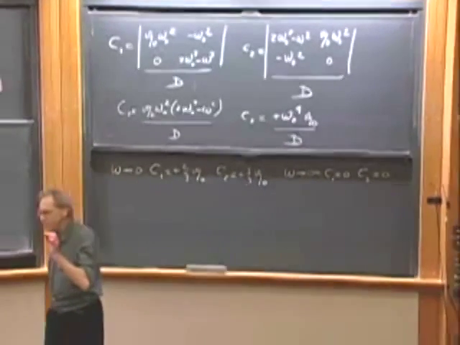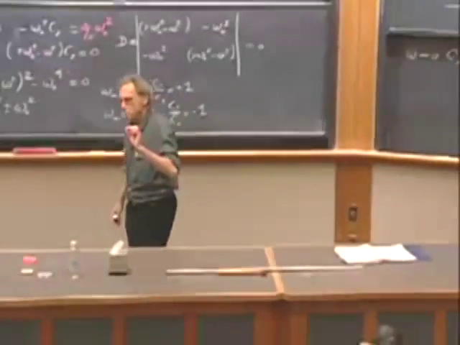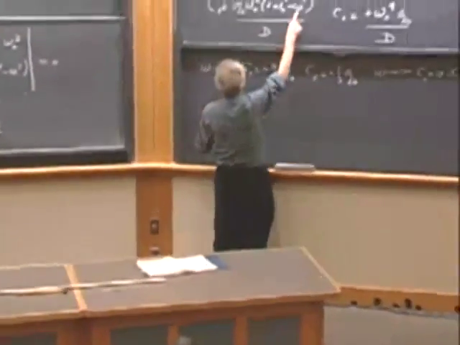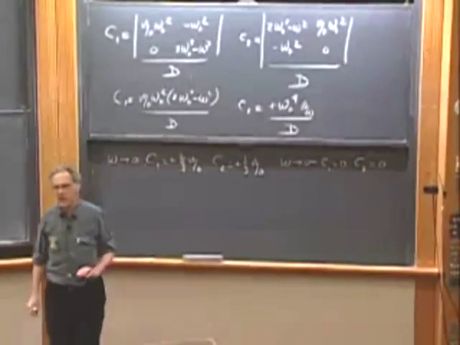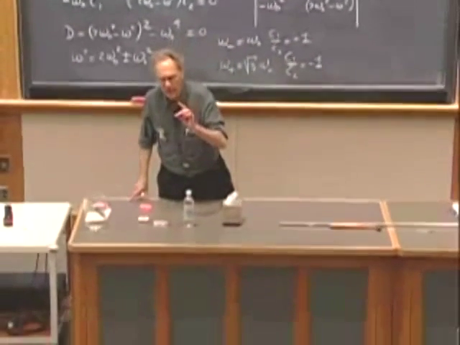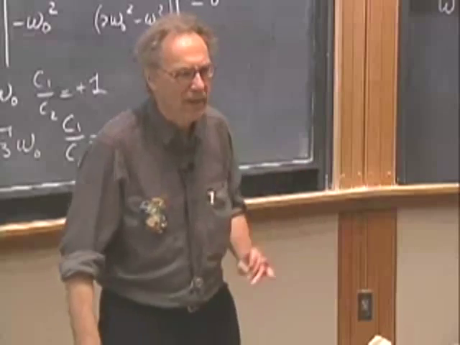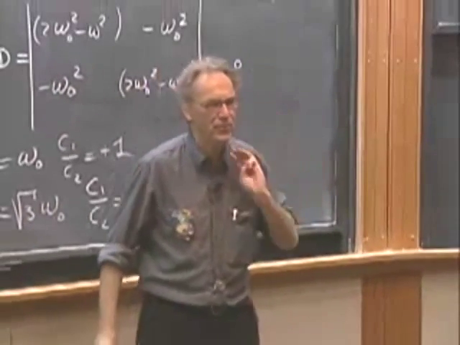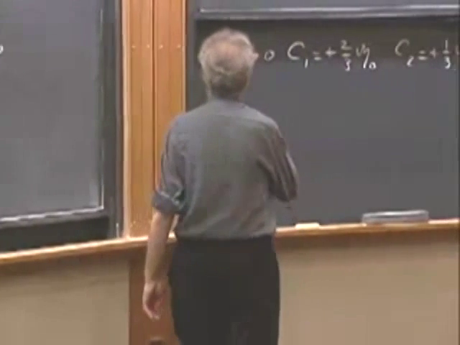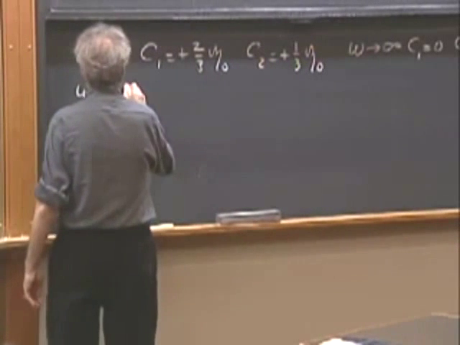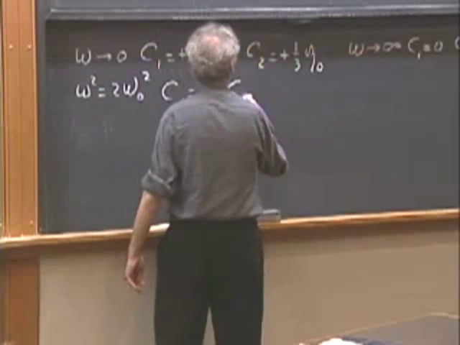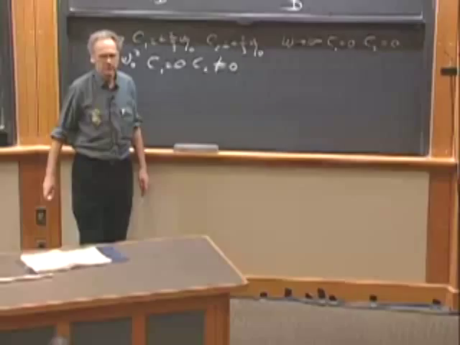And then there is one case which is pathetic. And that is the case that I make omega squared 2 omega 0 squared. At that frequency, C1 becomes 0, but C2 is not 0. And I spent almost the whole lecture with you on that, demonstrating that in 3 different ways, that indeed there is this bizarre solution. So when omega squared equals 2 omega 0 squared, then C1 becomes 0, but C2 is not 0.